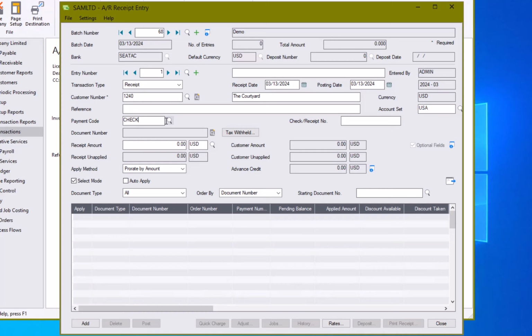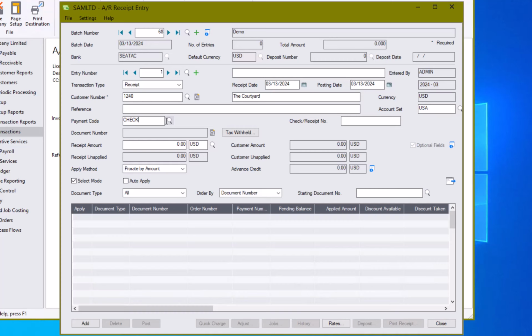You're not going to have several EFTs merged together on your bank statement. You're going to see each of those individually. So in those cases, you want to have multiple batches with one entry each, whereas with your checks, you want one batch with multiple entries. So we will do a little bit of both today.